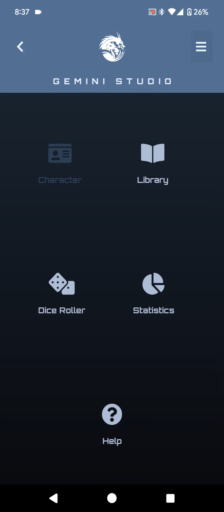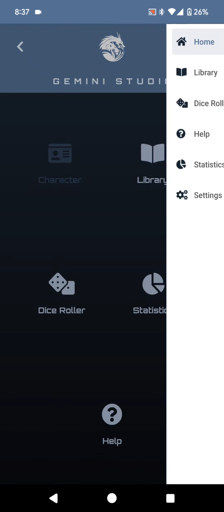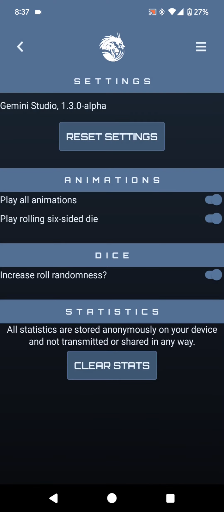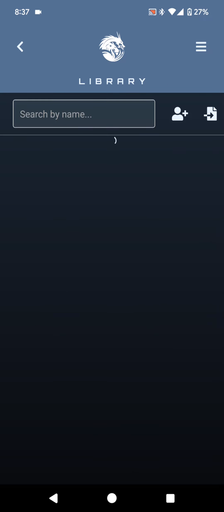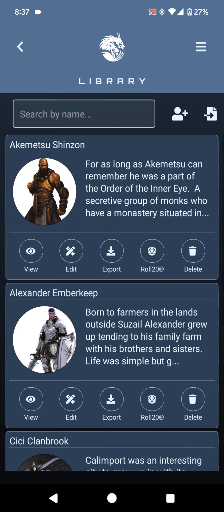The app itself is in alpha. It's a closed alpha right now, and it's available in the Apple App Store and the Google Play Store. Closed alpha means it's by invitation only. So the good news is, email me and tell me what device you intend to run Gemini Studio on, be it Apple or Google, and I will enroll you in the appropriate alpha so you can get access that way. The only thing I ask is, shoot me a line, let me know what you think of the app, and let me know what you think of Gemini when you're done.